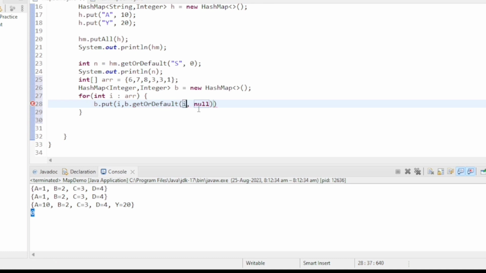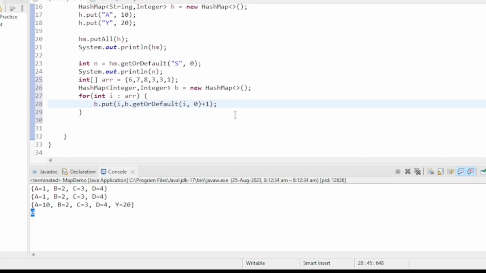As I mentioned, in getOrDefault you have to specify the key field, and then you have to specify the default value. Here your default value is 0, and then plus 1.